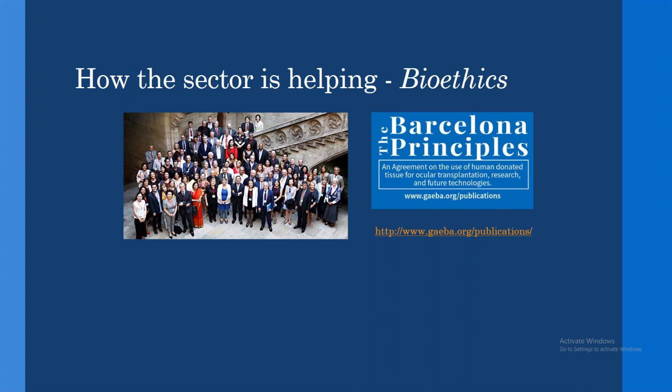And you may not know this, but this is actually one of the few global bioethical frameworks for any tissue type. And to me, that speaks volumes about the compassion and the support of all members of our custodian group and all the stakeholders involved in this sector. There's definitely care and support here. If you do have a chance to look at this document, I also want to draw your attention to the appendix section. Often we forget to read the appendix, but it has some really good information about important export practices.